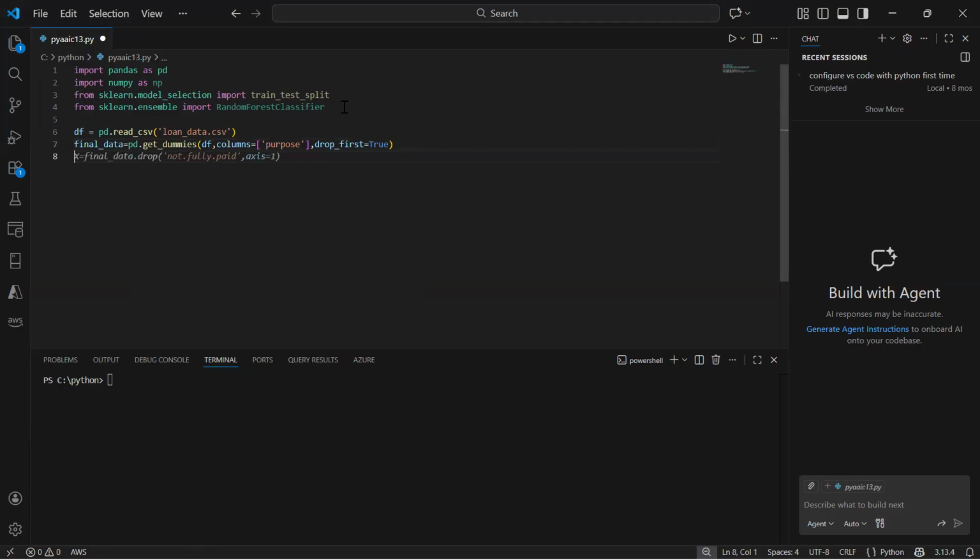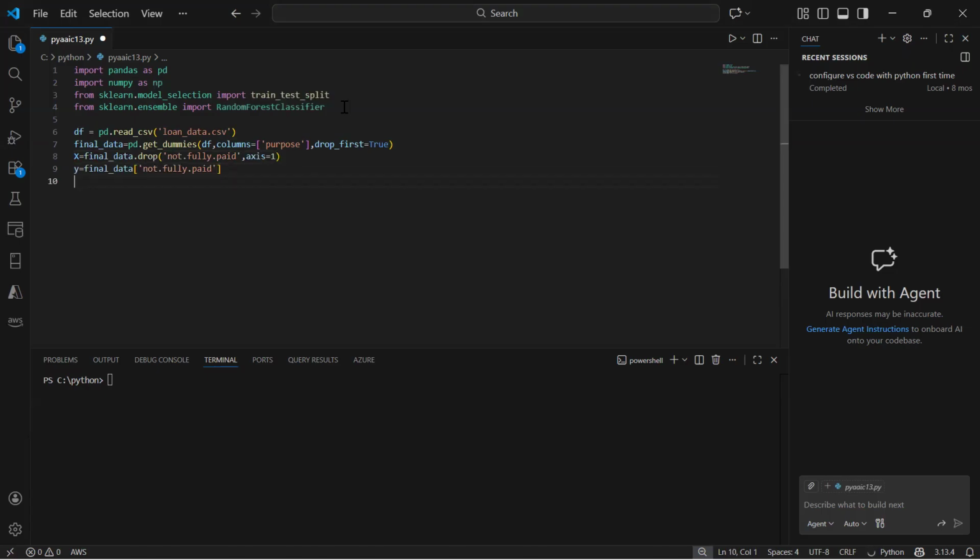Okay, next we will separate our input and output variables. So as you can see, I'll use X as final_data.drop not.fully.paid, axis=1. And then I will use y as final_data not.fully.paid. So I'm separating the input and output, X being my input parameter and y being my output parameter. Okay.